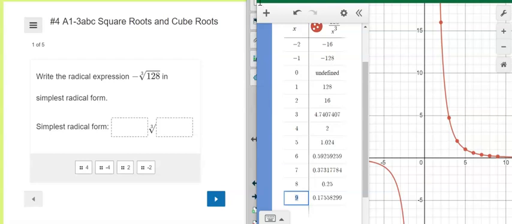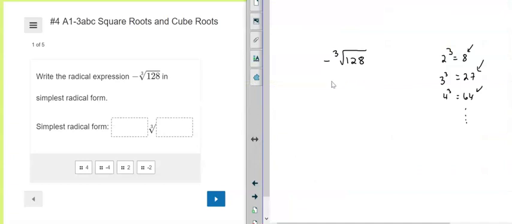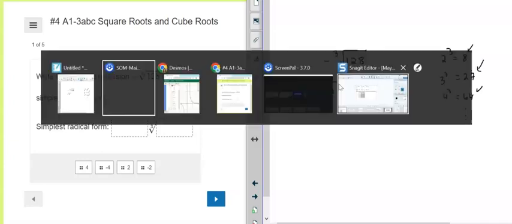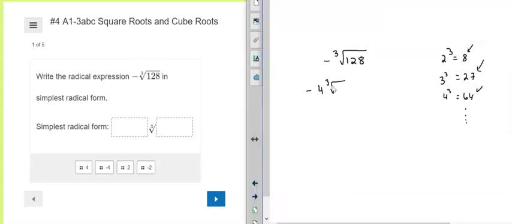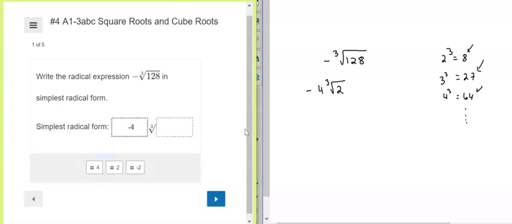This is going to be the number on the outside, so negative 4, I should say. So I'm going to keep the negative on the outside, and then you have 4 cube root of, let's see what it says, 2. Again, the negative is just out there, hanging out, and I'll keep it on the outside, and then the 4 comes from simplifying it. So I'm going to put negative 4 here, and then positive 2 here, okay?